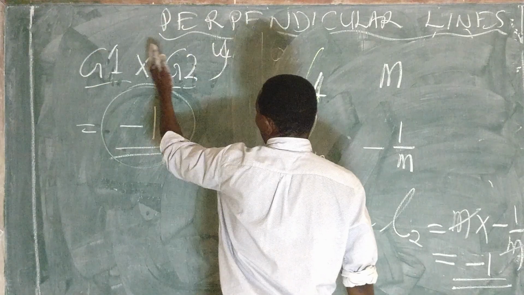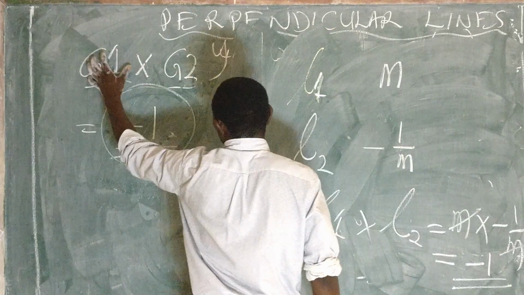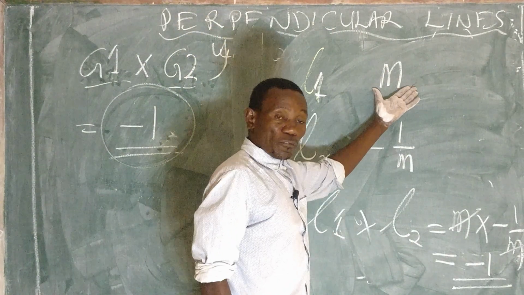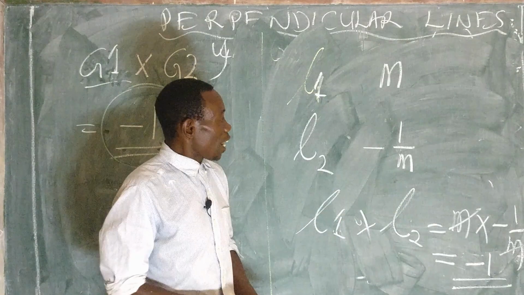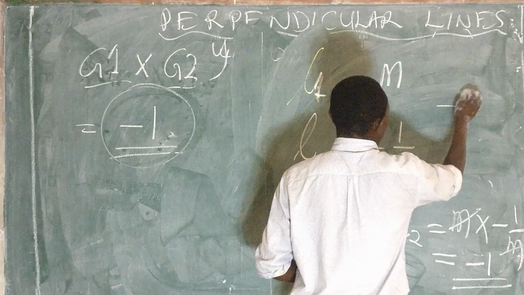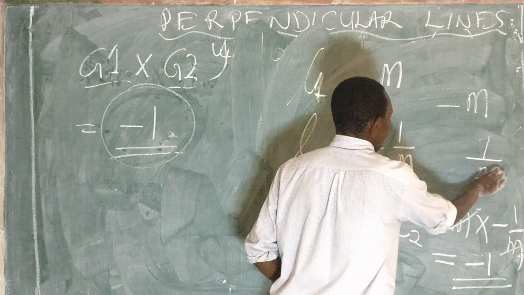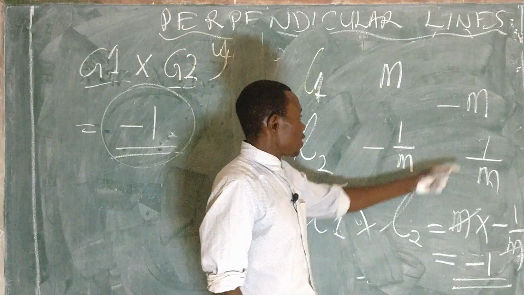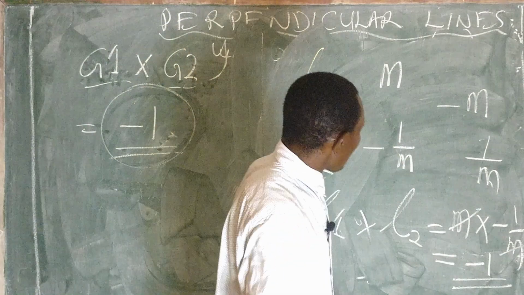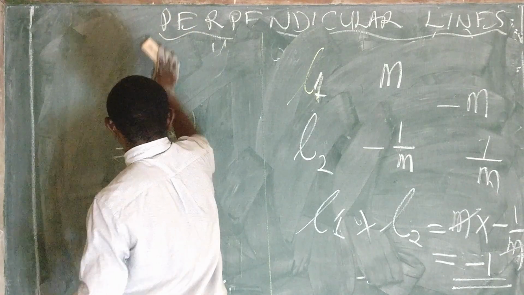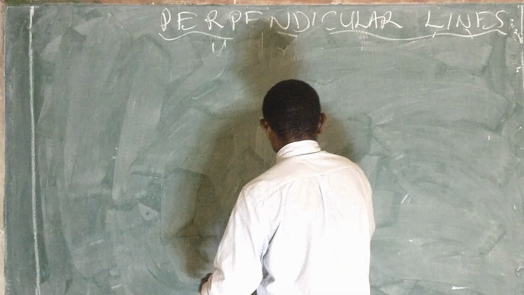So for what I've indicated here, gradient 1 times gradient 2 is -1. The story will be like the gradient of one line, if it's in that form, then the other one should be a fraction but negative. If one line is maybe -m, then expect the other line to have a gradient which is a negative fraction. So the m now comes as the denominator. That's it. So let us look at these two examples. Just two are enough. You cannot have 100 examples here.